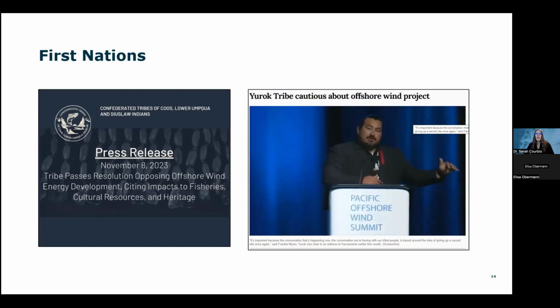But there was a hesitation to acknowledge that tribes outside of California would have interests and should be engaged, so that's something to think about in Canada. And again, you may have a much more robust process, so maybe this isn't a problem for you, but figuring out how to define who has an interest, what consent you need, and how you want to go about doing this is better done early in the process, and not waiting until you're getting letters sent to your federal government about not having enough Indigenous engagement. So that would be my advice on that.